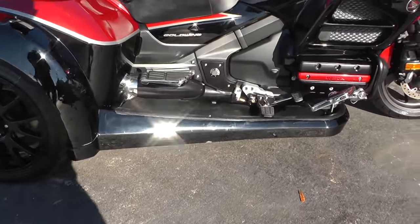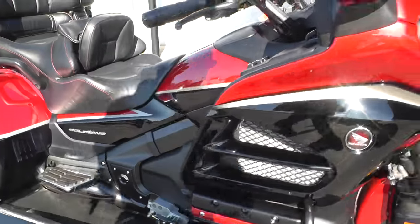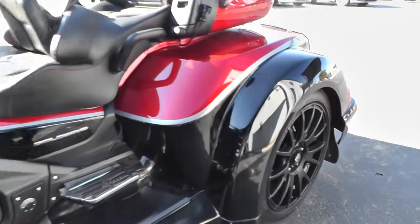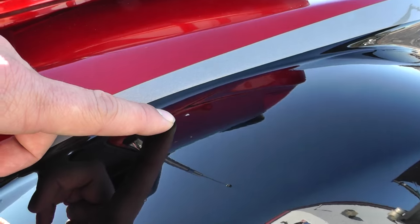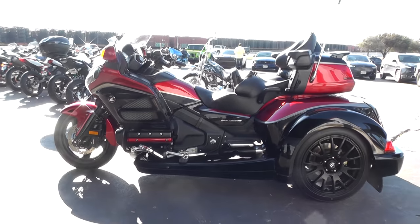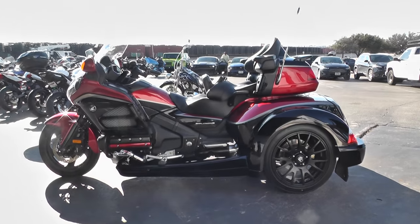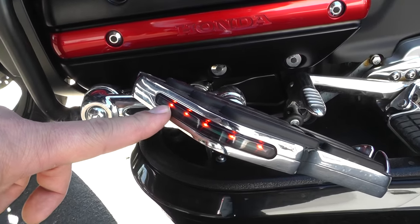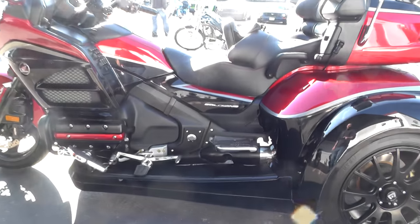There's the ground effects on the side. I do see a chip right there in the ground effect, and then one or two rock chips on the left side of the bike. But with a wide trike sticking out like that, I mean that's bound to happen. Other than that, it's in good condition. This is one of our certified pre-owned trikes, which means it's had a multipoint inspection, gone on at least a 15-mile test ride, and it's had a professional detail. Even the highway boards slide up red — this thing is decked out. It's definitely a Cadillac.